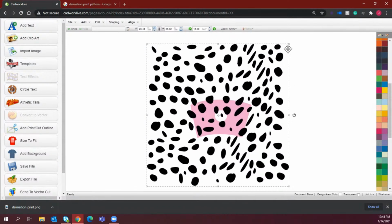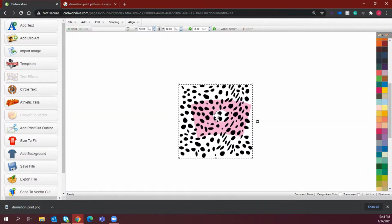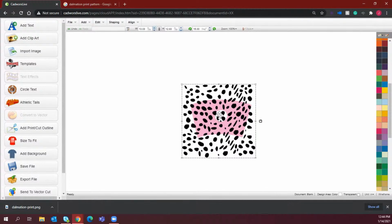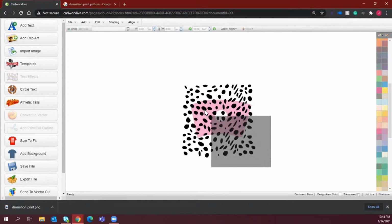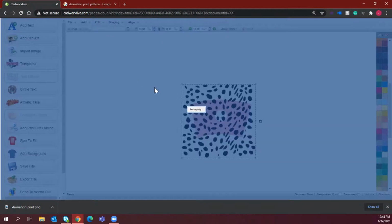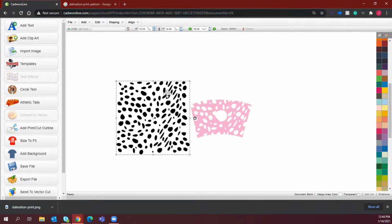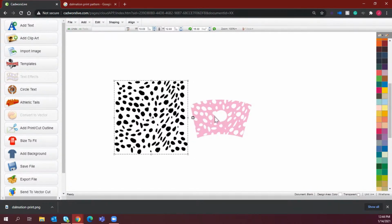Okay. So now what I want to do is make this pattern part of this wrap. I'm just going to adjust this right over top. Now all I have to do is go to back minus front. So I'm going to select both of these and go to shaping. This back minus front feature is going to punch that pattern directly through that wrap, right like that. This is one way to do it if you want a pretty solid piece there. I could have adjusted that a little bit better so that circle stays nice and clean.